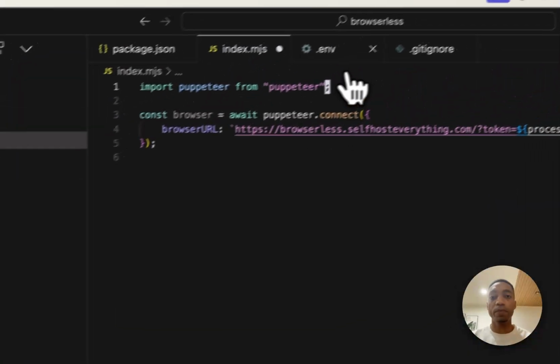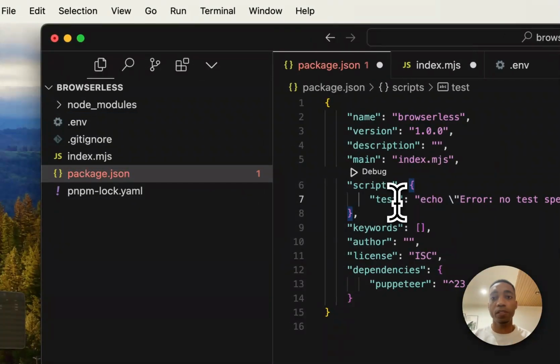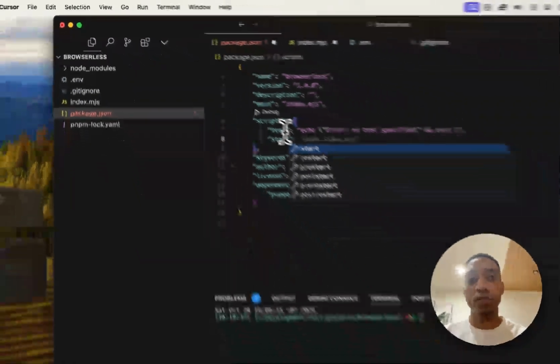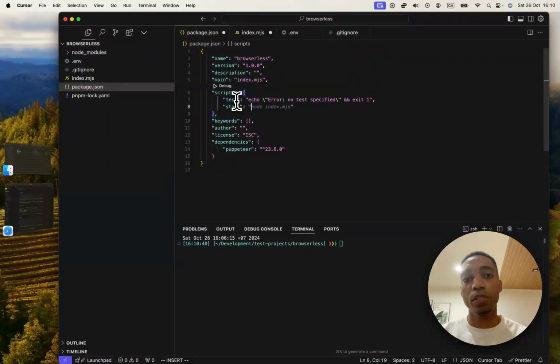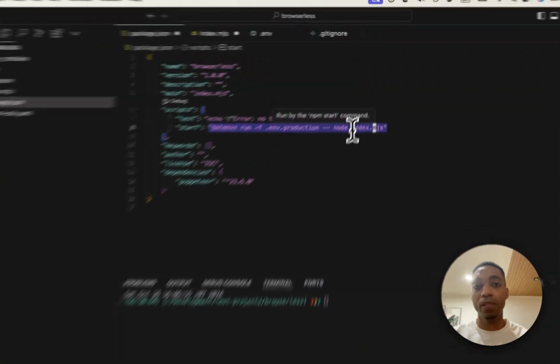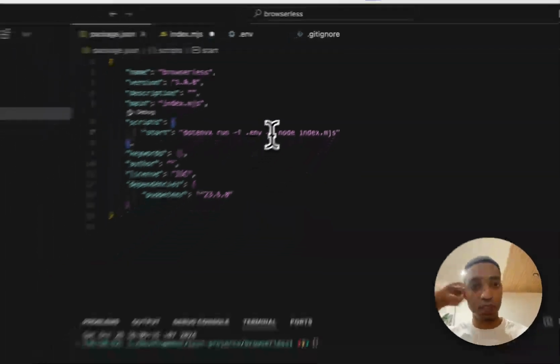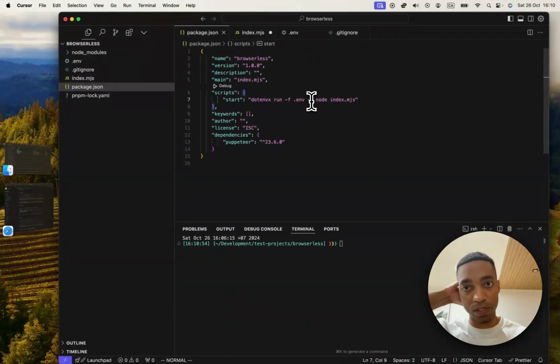And we're going to run the start script. So let's do that. First, we're going to go into the package.json and add a new start script, which is going to be this, obviously MJS here. We're going to remove the production because we don't actually have a production env file. We can remove the test script because we don't have any test files for this, nor are we going to be creating any.